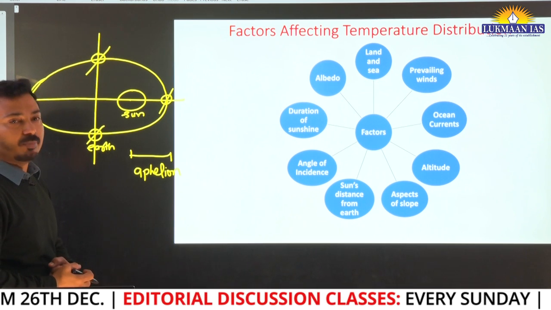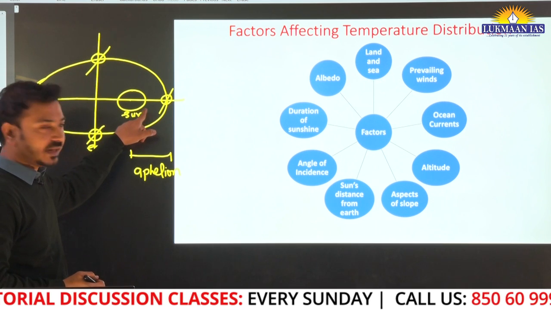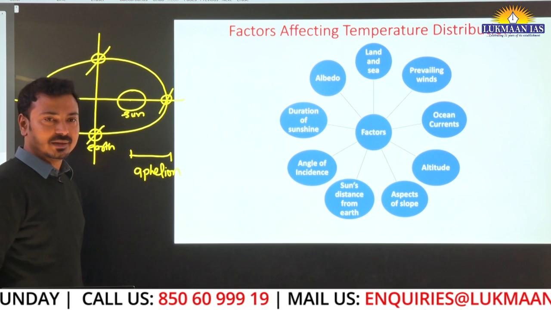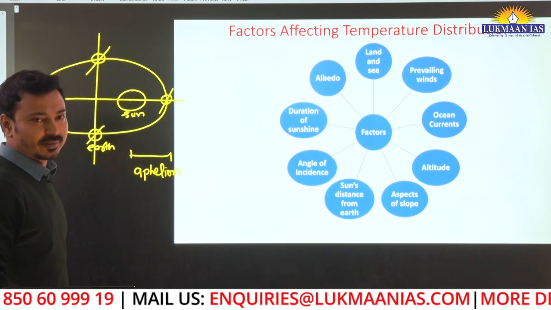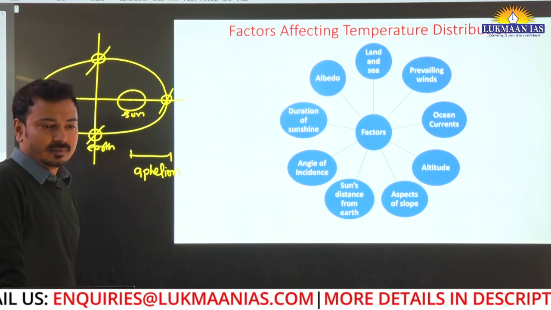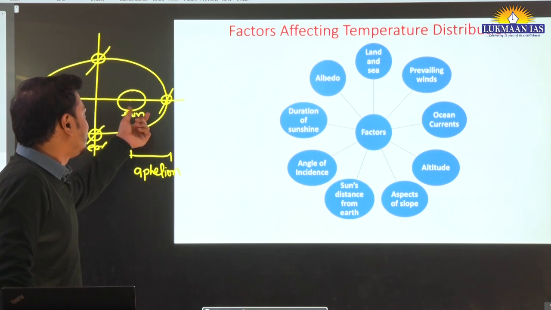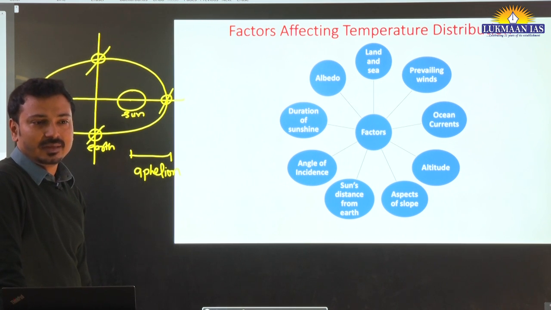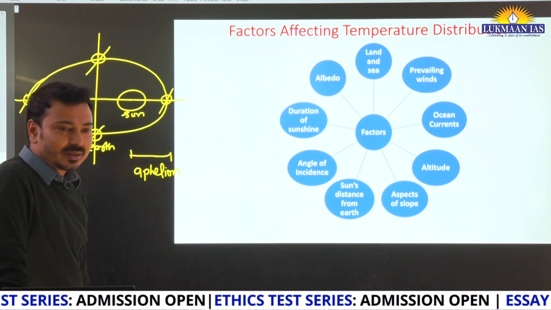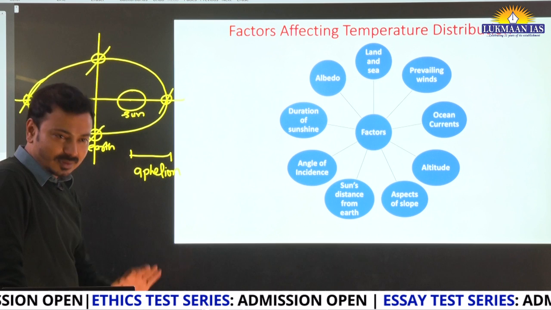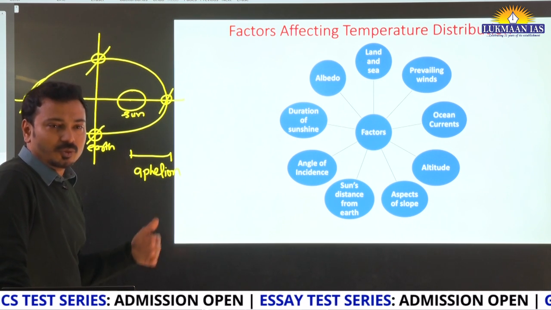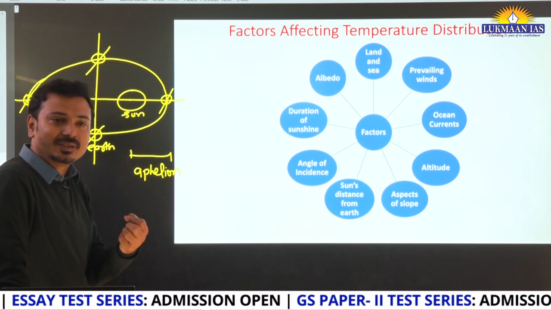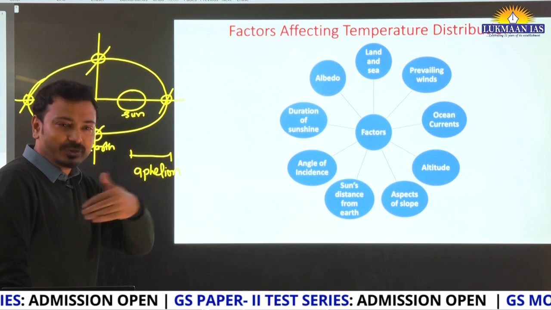Now you tell me, in the aphelion position, what do we have? The southern hemisphere is more exposed towards the sun. That means in the southern hemisphere the summer is going on, which is the present time period. So around 23rd December we can say it is the aphelion position. Right? Since it is nearest, you should also understand that then the most solar insolation will come. Yes, solar insolation is coming, but it is accumulated in the southern hemisphere, and the southern hemisphere does not have much land as compared to ocean. The northern hemisphere has more land as compared to ocean. Oceans are slowly heated and slowly cooled, so they are not absorbing much of the insulation they are receiving. That's why the earth is not getting much heated even while winter is going on at present.